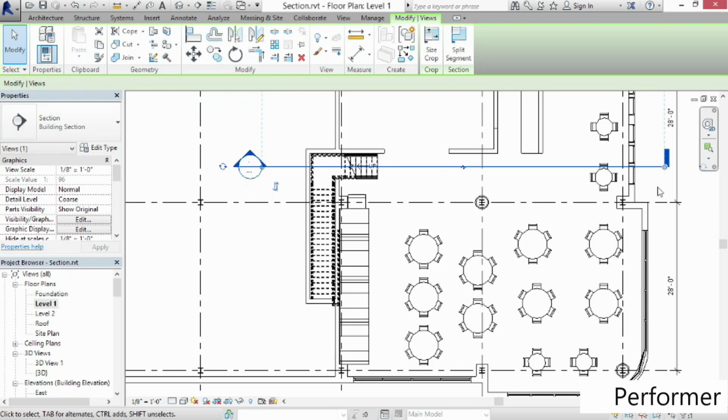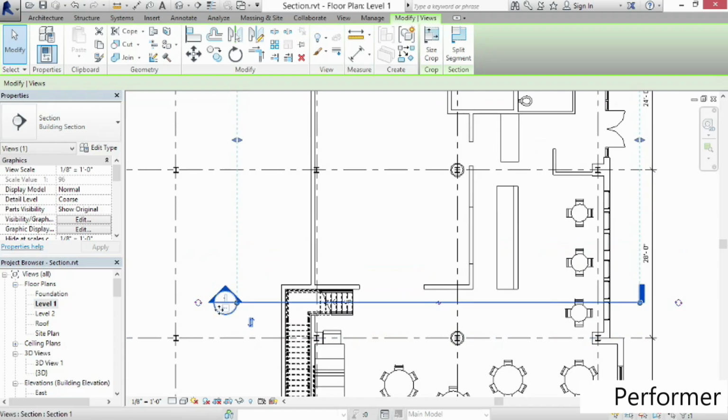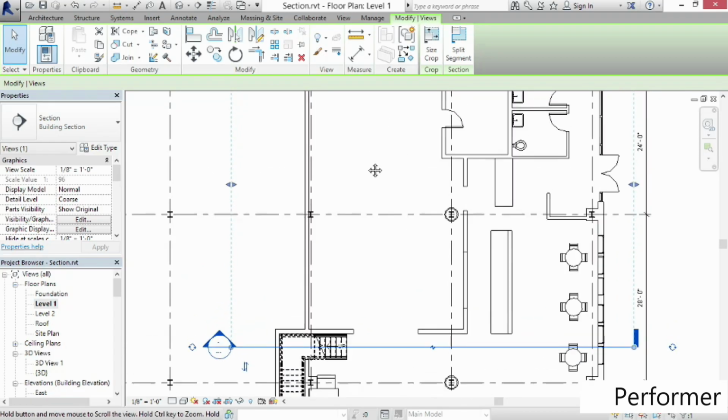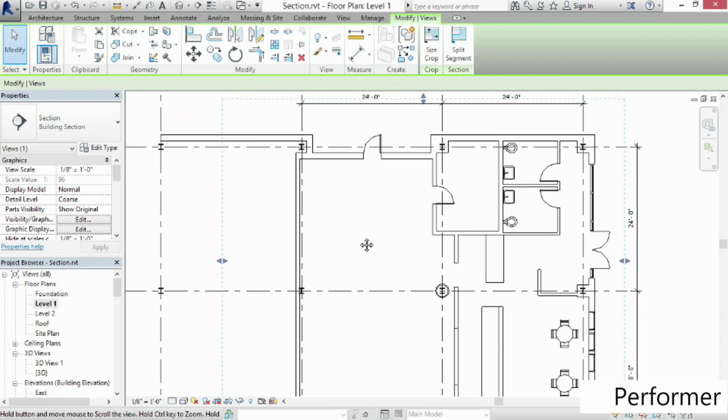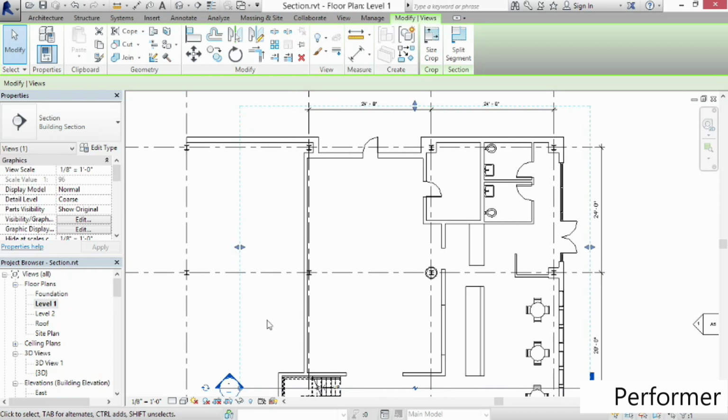So it just takes 2 clicks. And when you do, you get several things. You'll get a symbol here. It's got some grips on it so you can fine tune it. And then if you zoom out a little bit, or pan actually is what I'm doing, you'll see this dashed bluish box out here that has some grips on each side. Revit will automatically try to make the extent of this section match the geometry that you have created.